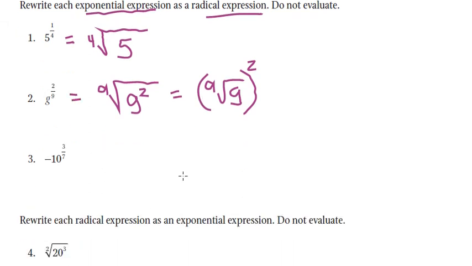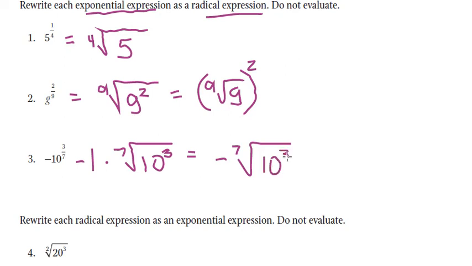So the next one here we're looking at, we have a negative. So we know that we're multiplying -1 times something. So we're multiplying -1 because order of operations tells us, guys, that this is -1 multiplied by 10 to this power. So I'm doing my exponents first. Exponents always come before multiplication in order of operations. So this is going to be -1 multiplied by this positive 10 to the 3/7. So this is going to be a seventh root here, and it's going to be the seventh root of 10 to the third power. So that's more plainly written as negative seventh root of 10 to the third power.